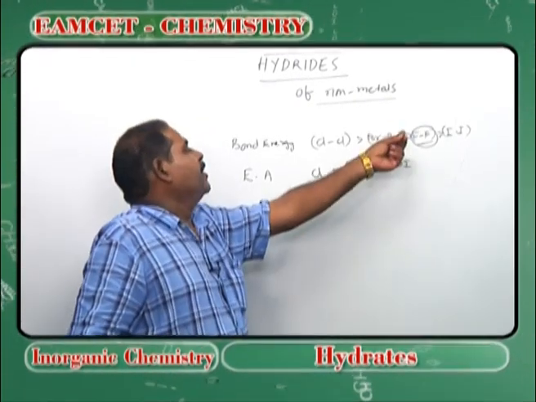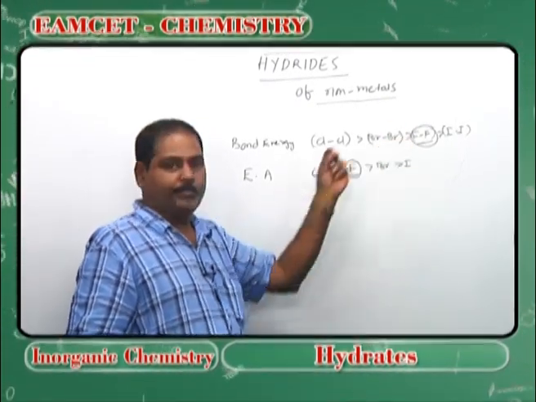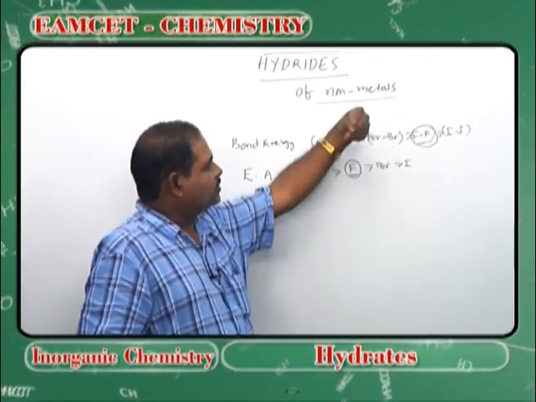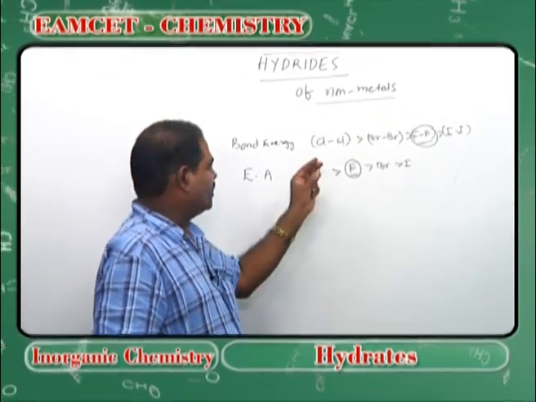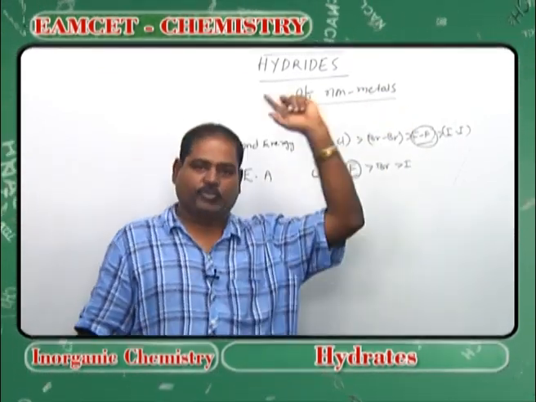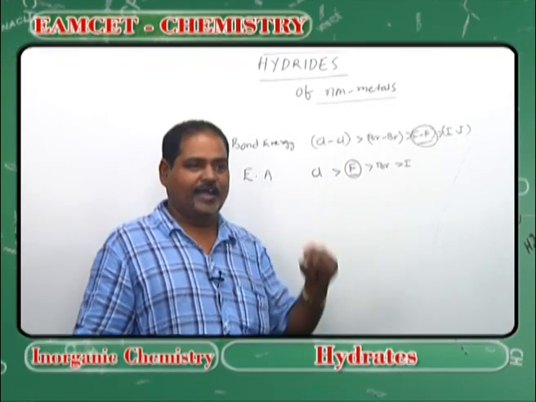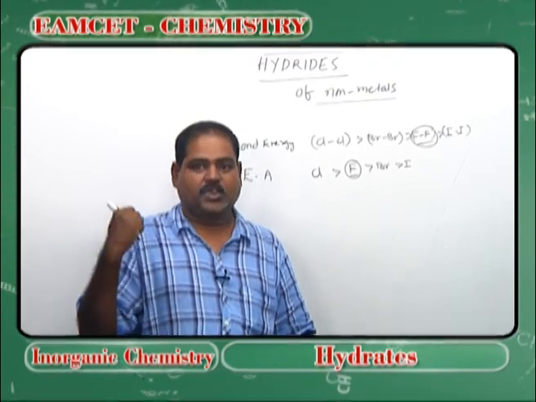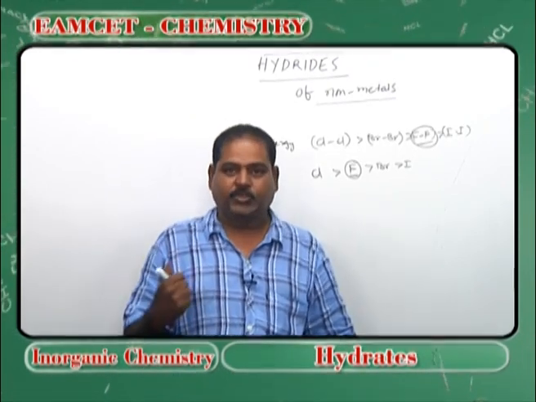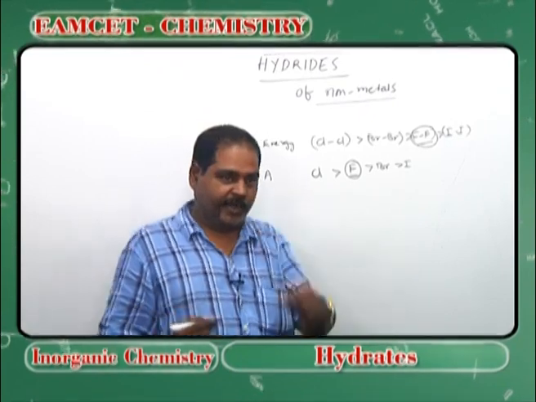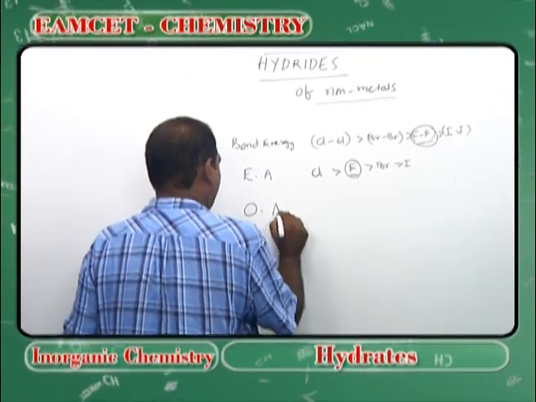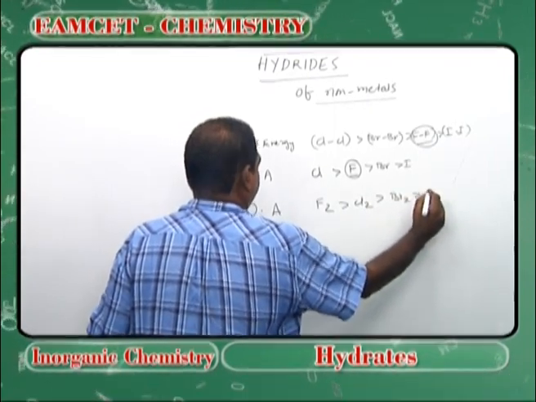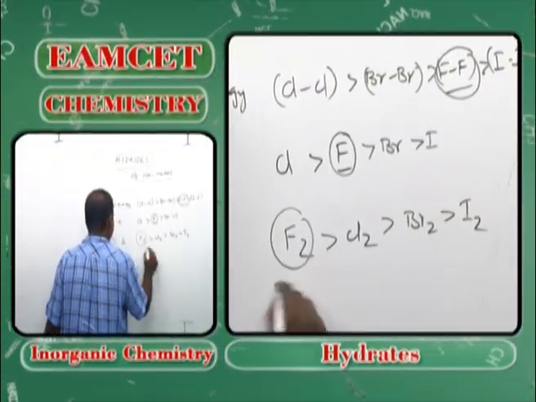What is that? A small Asia Cup. This is a Champions Trophy. Fluorine, quarter-finals, defeated in Asia Cup, but defeated in semi-finals in Champions Trophy. But fluorine brought the World Cup. What is the World Cup for non-metals? Non-metals are supposed to be champions when it comes to oxidizing ability, and the oxidizing ability of fluorine is more. So what is important? World Cup, and fluorine wins the World Cup.